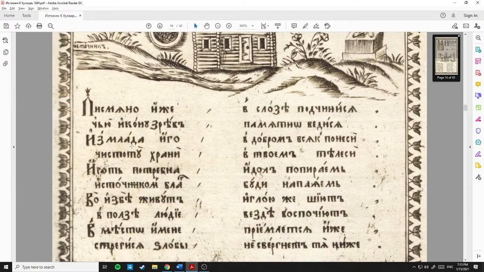Из млада, from млада, молода, right? From youth, from young. Ига, that's yoke, like Tatar yoke, right? The horde. Yoke is млада, yoke of добром, in good, every понеси, to take with you, to carry, to bear. Из млада. Ego в добром всяк понеси. To or good bring to everyone? From youth, from the yoke of your youth, you can bring good to everyone.